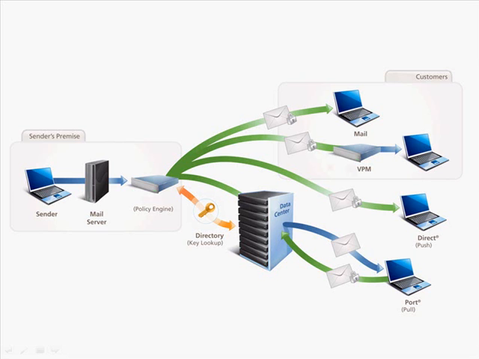So here's a simple illustration of the different types of email encryption that you can have. And this is where we'll actually wrap things up, because there's a lot to know about this and understand. And this is where we'll try to make you feel comfortable with email encryption. You can have email encryption on several different levels. You can have it right at the mail server, or with this little box you can see right by the mail server called a policy engine.